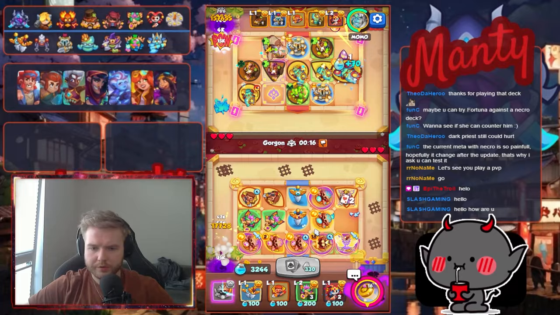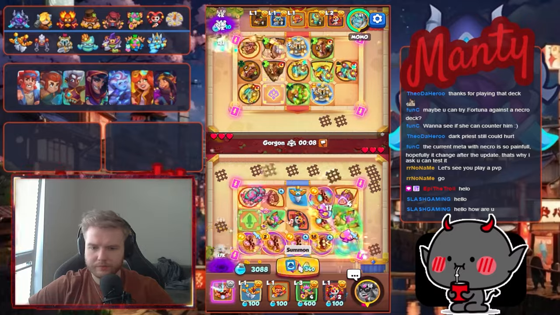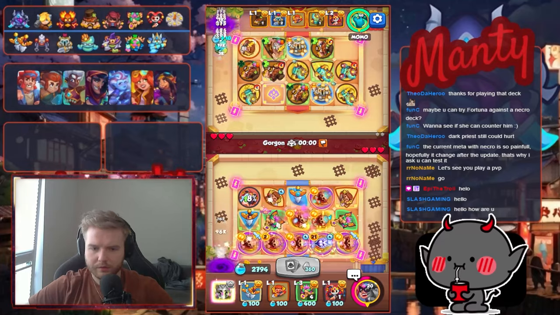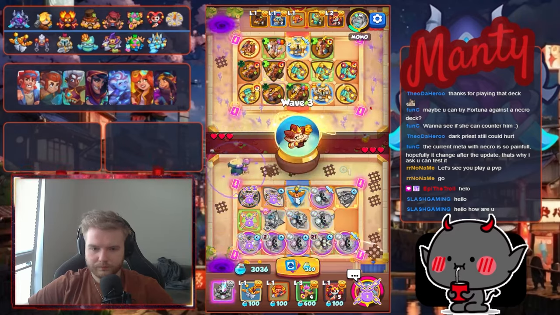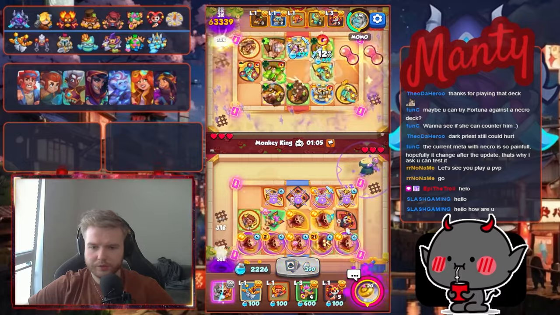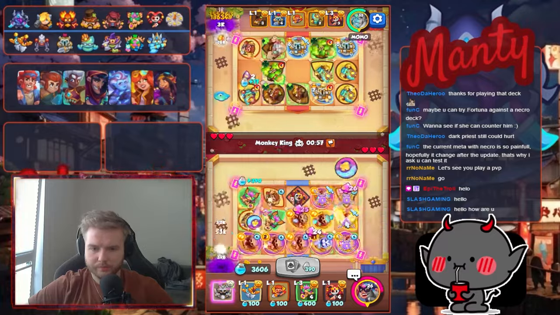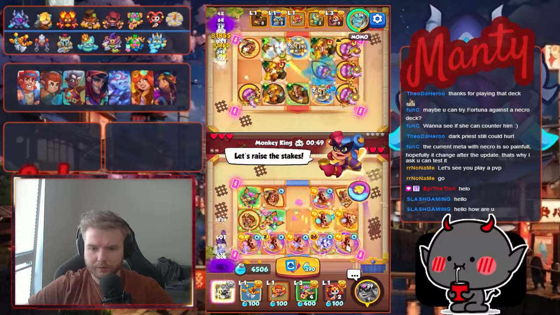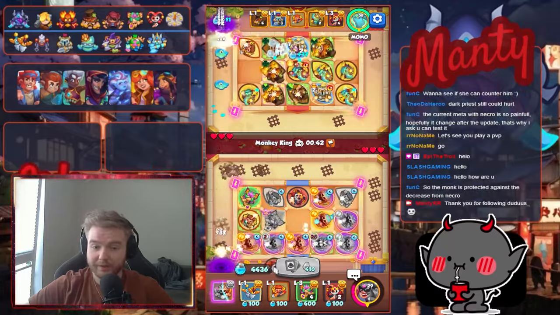No, let's try to get loose wards. Okay, let's press it, maybe. Six stacks, holy. That's probably horribly low. But yeah, I have only one tile to merge on. It wasn't. Oh, shoot. Wrong copy. Okay, we do that. And then we can do that. And we do that. So the monk is protected against the decrease from Necro. Yeah, somehow, I don't know how, but it is.